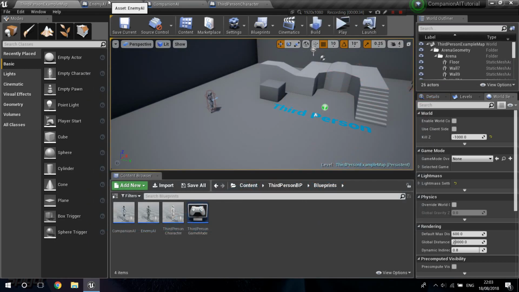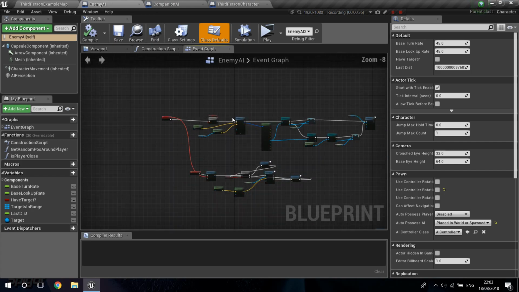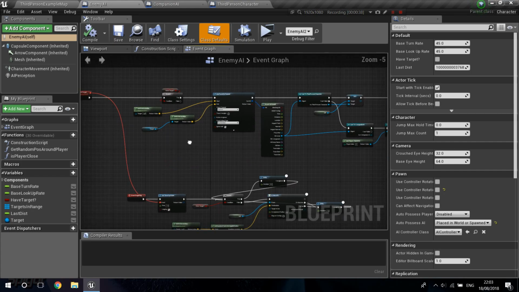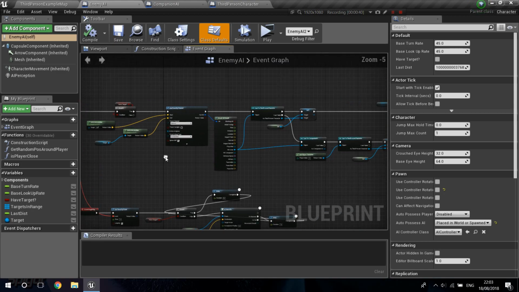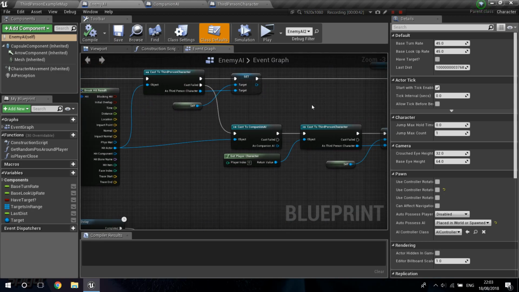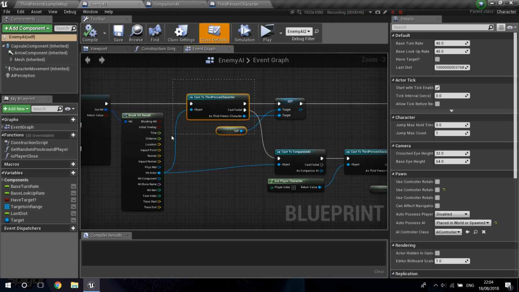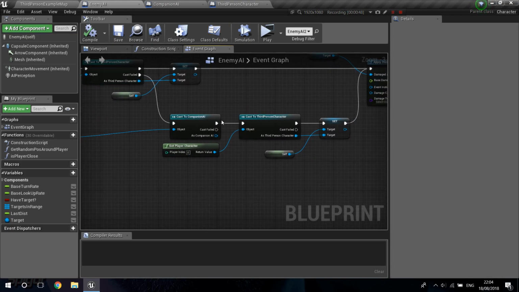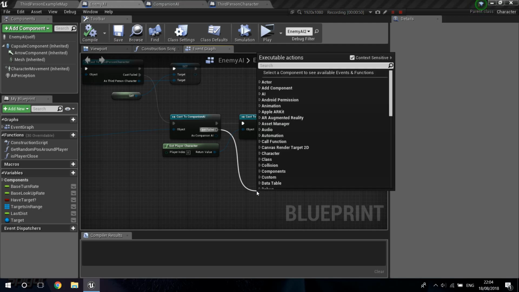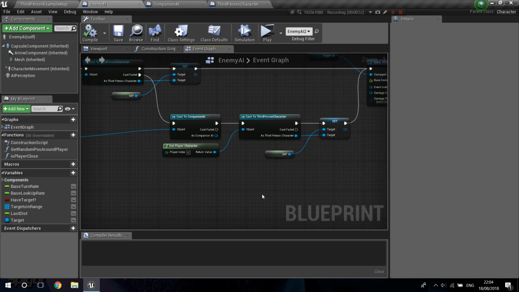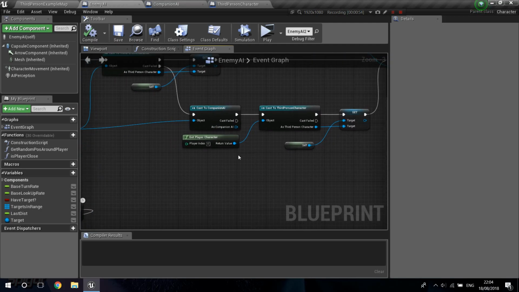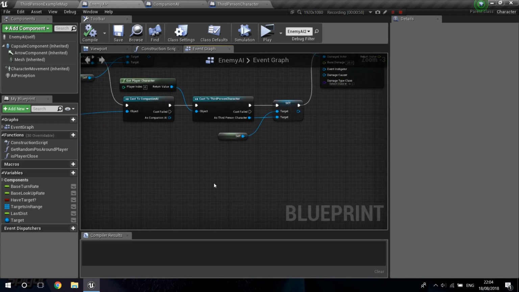I'm going to start by going to the enemy AI blueprint, and I'm going to try and make it so when they shoot, they cast to the actor. If it's the player, we hit the companion AI, and the rest of the cast failed is basically, we hit a target that is not one of these. So if there is something blocking the shot, they're going to try and move towards their target.